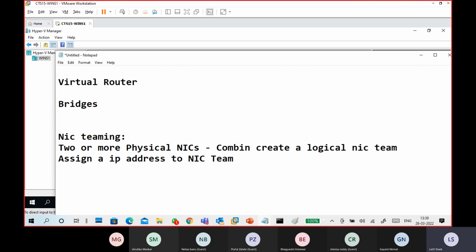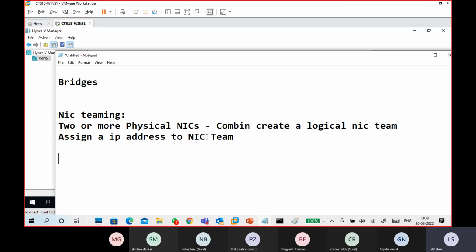Okay, so here it is. It gives failover and load balance.